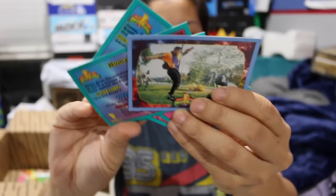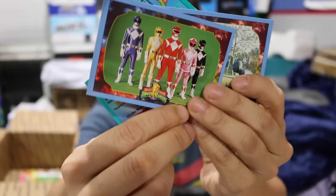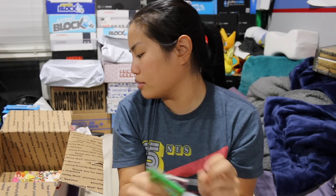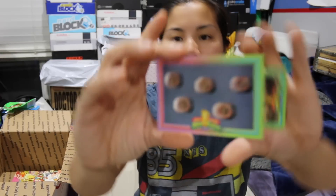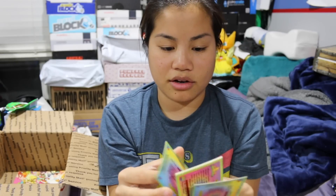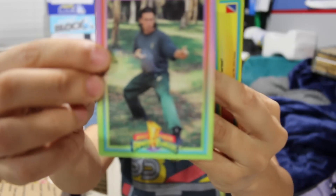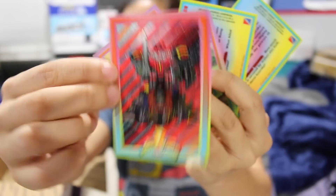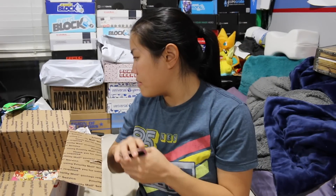Here you have them just awkwardly standing behind a green screen — that's funny. And here you have Boldar. I'm excited for the new movie to come out, but I'm kind of worried a little bit — I can't decide. Then we have just another pack of Mighty Morphin Power Ranger cards with no Power Cap. This is a picture of their Morphers. Here's one of Tommy. Here's one of Jason — he's fighting a putty guy. Oh, I like this one — we got a Holographic Megazord. I opened a pack recently and it had a Holographic Yellow Ranger, so this is really, really cool. Holographic Megazord — very cool.